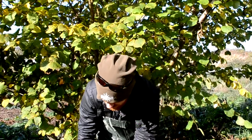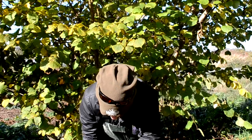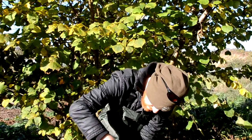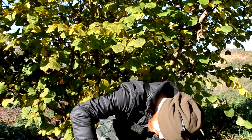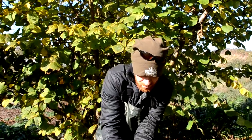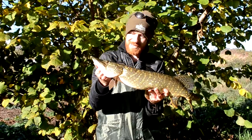Once again on the single hooks, whenever it comes to live baiting, I always use singles. Maybe tangled in the net a little bit, but it's right in the scissor. That's where we like it. Oh, there we go. Little hook's out. It's only a jack. But a very, very beautiful jack.